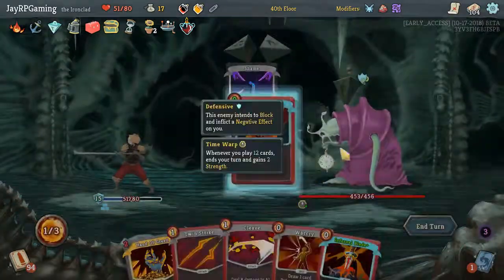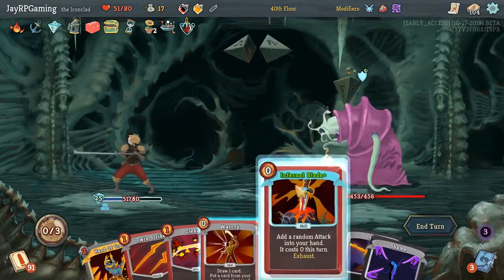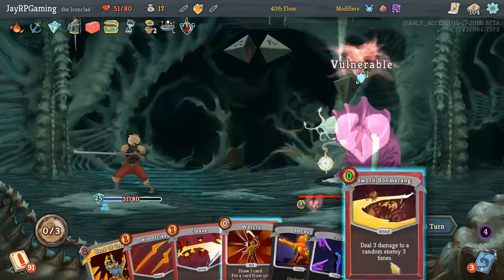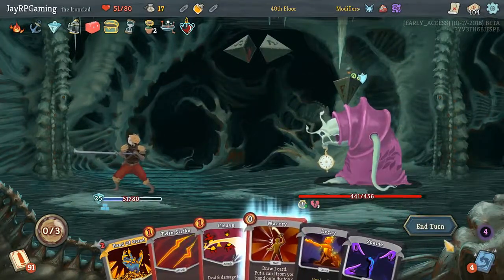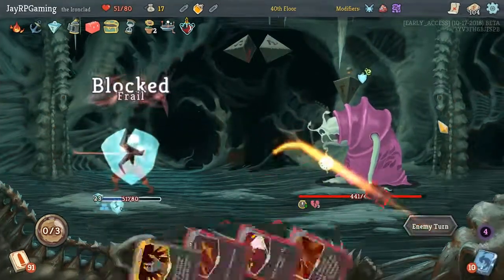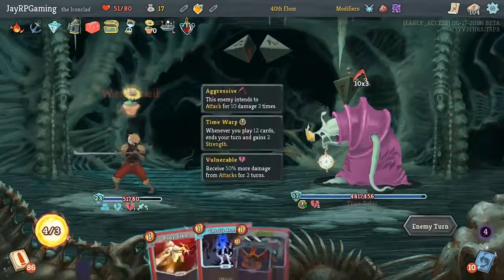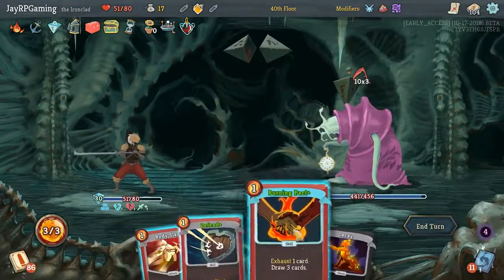Burning Pact. Get rid of this. 5 cards played. 6 cards played. 7 cards played. And pop the vulnerable on him. And go. Okay, I think that's fine. Yeah, it's fine. Not a great first turn. Oh, no, honestly, it was just the average first turn. 30 incoming damage. It's a little bit more than I anticipated. I'm not gonna lie to you guys. I really didn't expect 30 damage.